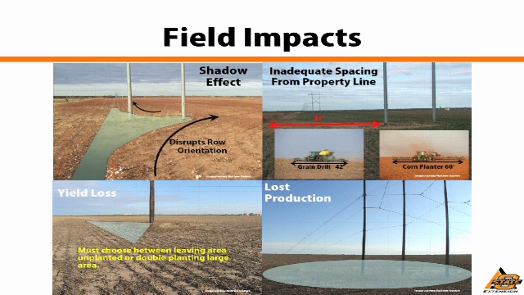Another issue there, if I included the slide, irrigation. If you've got any land under center pivot, obviously putting a turbine in an area with the pivot is going to make you lose part of your coverage there. So you have to think about that. And it may be worth talking to the developer to say, hey, is there a way that we could put the turbine in the corner? Not using the corner for anything anyway. Go nuts over there. But it's hard to build a pivot that goes around a turbine, and it's hard to build a turbine that goes around the pivot. So consider those issues there.